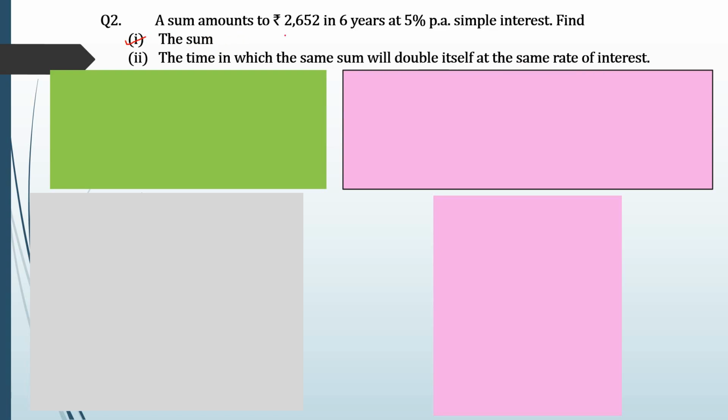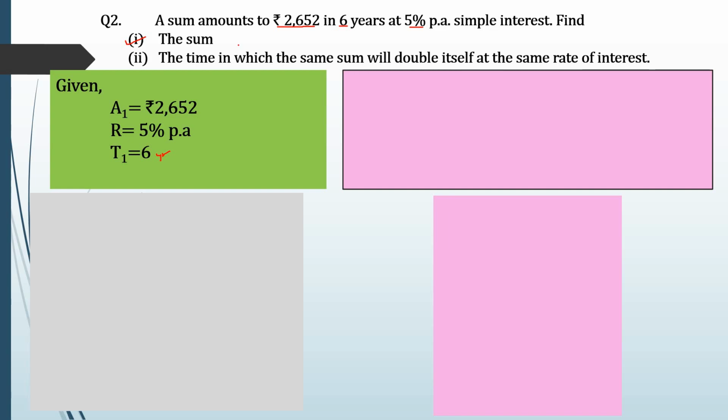To find this sum, we have been given principal, time, rate. Okay, I'm sorry, this is not principal, this is the amount. So here we are not given principal in the question. So let's put down the given conditions over here. Amount is given, which is rupees 2,652. We'll write this A1 because this is the first condition, because we are solving question number 1. Now rate over here is 5% per annum. Time given is 6 years.